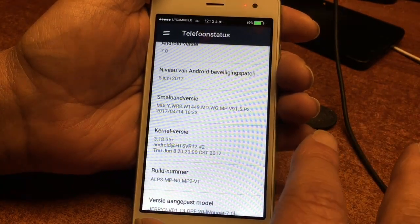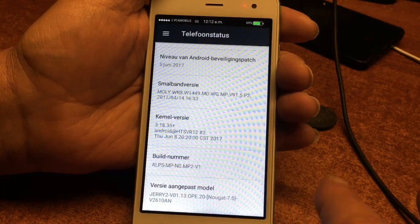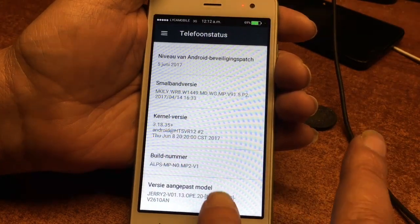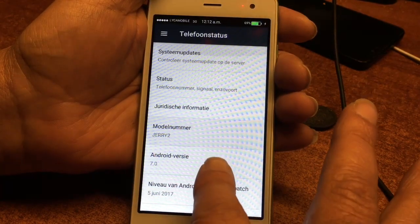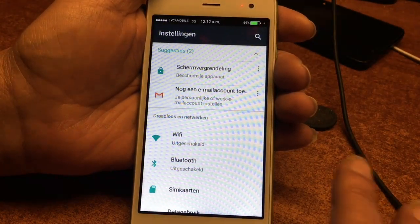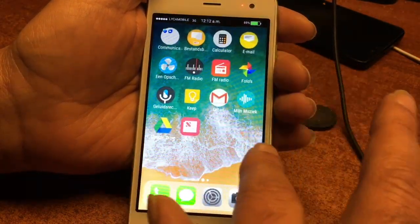Kernel. Oh no. Android at HTS VR12. And this is the Jerry 2 VO1. Model number Jerry 2. It's a nice phone for €89, peeps. Only thing, if we're gonna turn on the Wi-Fi now, we're gonna get lots of banners. Because my firewall is not working now, eh?